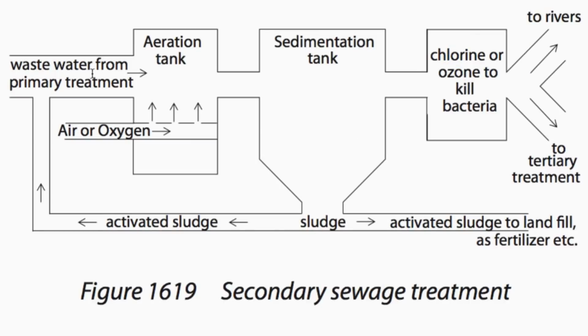Wastewater from primary treatment, and this time you're focusing on removing the organic materials. So what you're actually doing is you're adding oxygen into an aeration tank. Aerate means to add air, and in here you have lots of bacteria that are going to do aerobic respiration or decomposition. So this aerobic decomposition will start breaking down these larger organic molecules that have been left over, and then those can be settled down again through sedimentation, and that can be processed around either way.